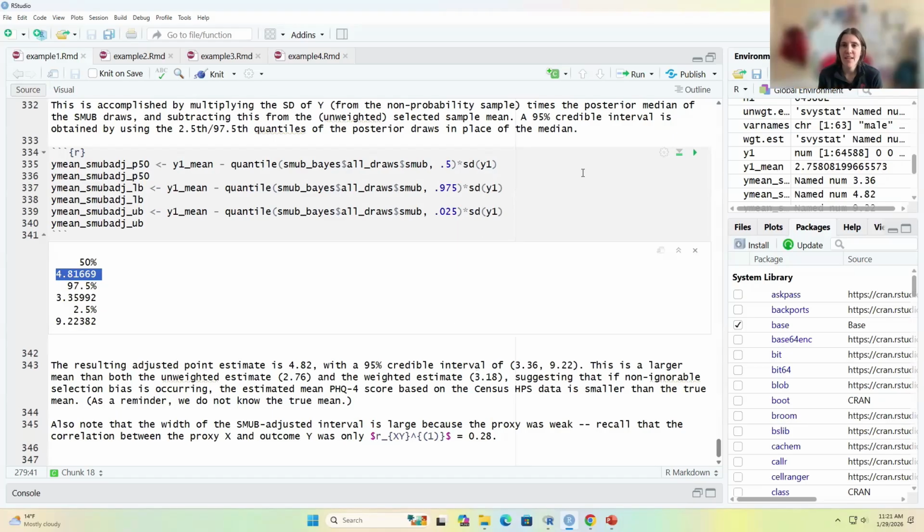The only thing I'll say is I see another question in the chat. Can you make the bias worse by a poor choice of Z? Yeah. So a poor choice of Z would be, I guess, a Z that's not very predictive of the outcome. And in that case, you're just going to get these very, very wide intervals. It's not as if choosing one Z over another is going to point the bias in a totally different direction.